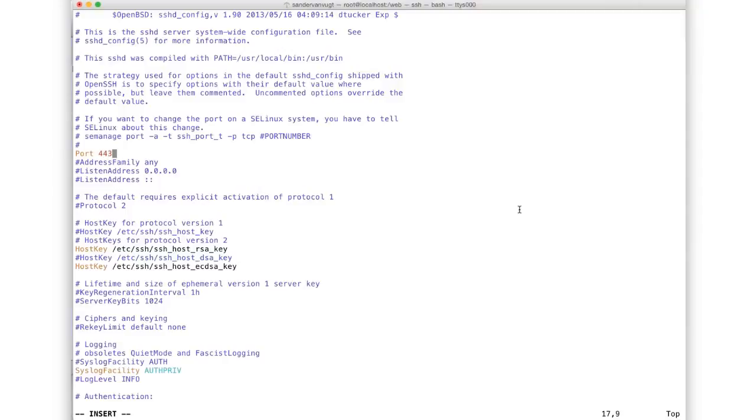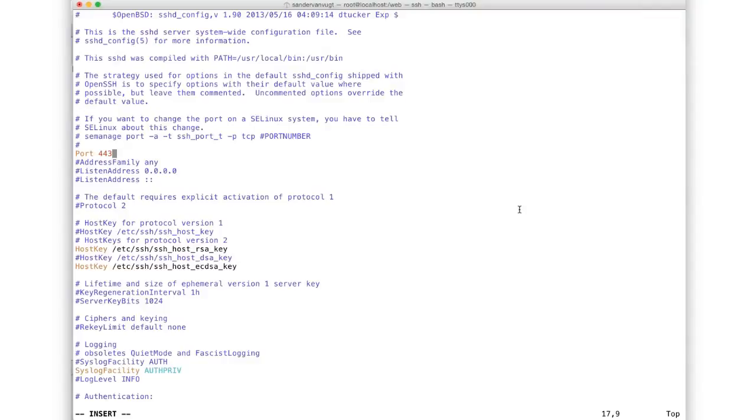Now, why would you want to do that? Well, this might be useful if you are behind a firewall or a proxy. Normally, proxies don't allow access to port 22, which is your SSH server, but most proxies do allow access to port 443, unless they are doing deep packet inspection, of course.